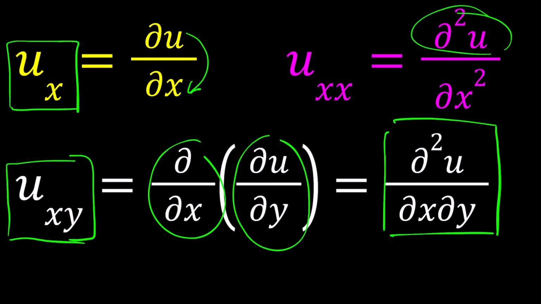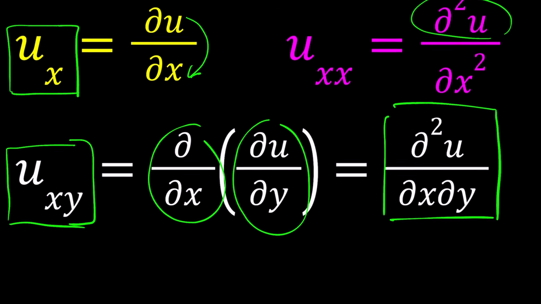And by the way, what happens if you change the order? If you have a smooth function, which most functions are, right, the order is not gonna matter. So u sub xy and u sub yx are usually the same. Okay, so that's a little bit of notation, which is going to be helpful. So we're going to use these shortcuts. And let's go ahead and start with our first problem, which is going to be very basic.